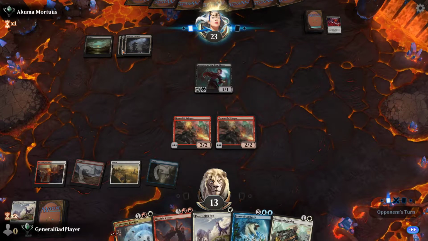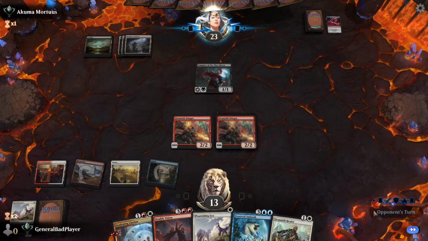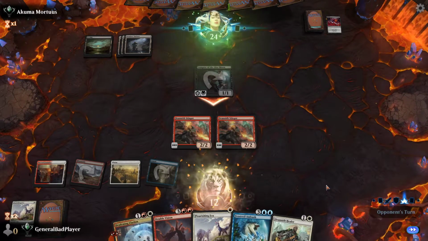He's got 3 Bonders Enclaves. The odds of drawing all 3 of those is really unlikely. He's having a really bad game. At least I get to just show off a little bit, I guess.